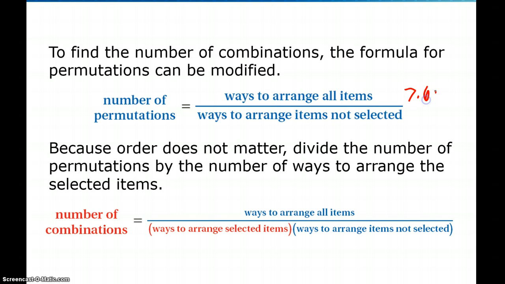So 7, 6, 5, and then I cancel out all the other ones. So 7 factorial over 4 factorial. I cancel out all the people I don't want. If the order does not matter, then I still need to do 7 factorial over 4 factorial. I still need to cancel out the ones I don't want, but I also need to divide out the different ways I can arrange those 3 people and the way they're going to duplicate.